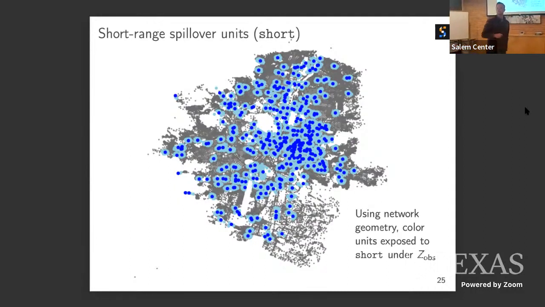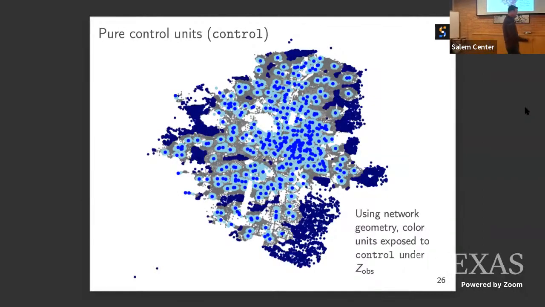This is how we build the null exposure graph. Take a draw from my experimental design, one draw being my observed treatment, and then just look at and color in my spillover streets. These are the streets that are within a 125-meter radius of my blue dots. And these dots, of course, are bigger just from the plotting than the gray dots, just to emphasize where they are. And then my second exposure in my null hypothesis is my control exposure. These are streets that are far away from all of my treated streets. So we can see exactly where those are. These are going to be streets that are at least 500 meters away from any of my blue dots. And this is for one treatment assignment, my observed treatment assignment.